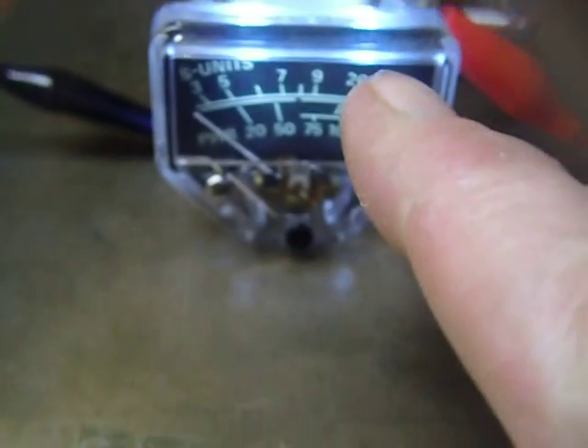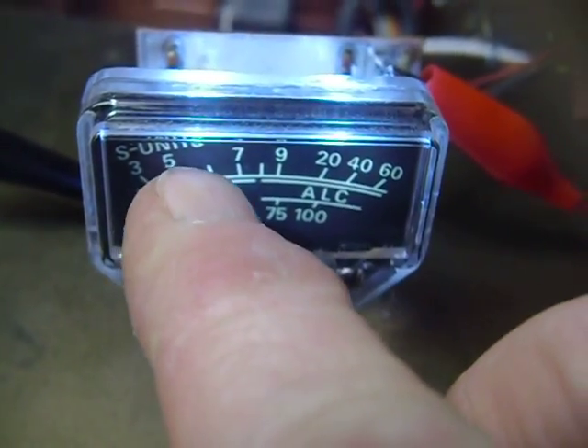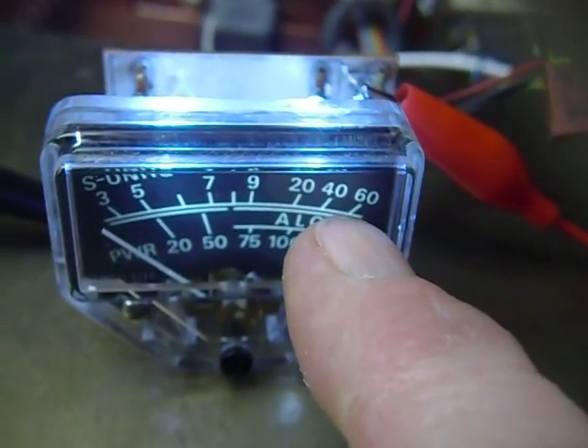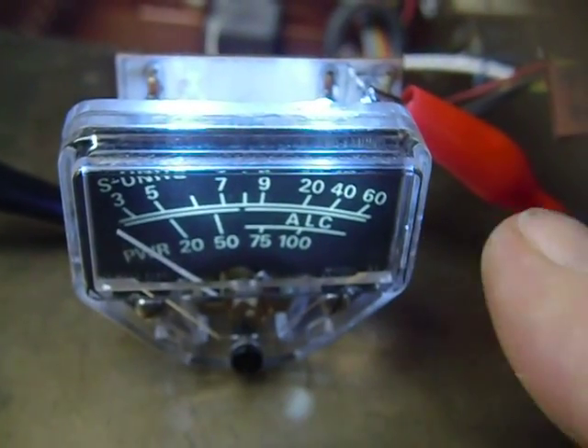Here are the two LEDs I put in, and you can see the two resistors. I got a little piece of insulated tubing off a piece of wire on the LED. Remember, the long wire on the LED is plus and the short wire is minus. These LEDs had a real hot spot of light on the meter — too bright. So what I did was hold the LEDs up against the grinding wheel for just a short time and flattened the end, which caused the light to diffuse and spread out, making it light up really nicely.